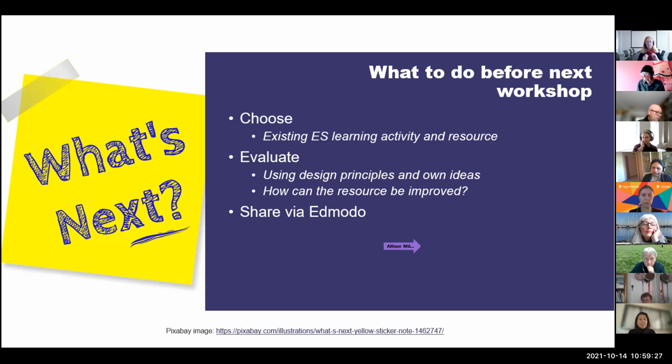So find the resource. If you can share it as a file, then share it as a file. If you found it online, remember to share it as a link, and make sure you've got permission to make any changes to that particular resource. So before we wrap up, are there questions about what we want you to do in the fortnight between now and when we see you again? Find an employment or employability skill resource that would be useful for a group of learners, then share with us, based on the principles and on the criteria we've given you, how could it be improved?